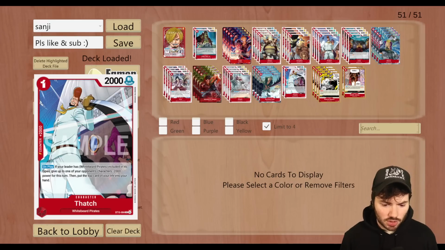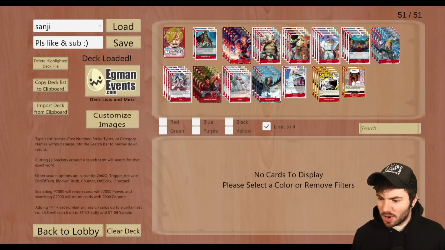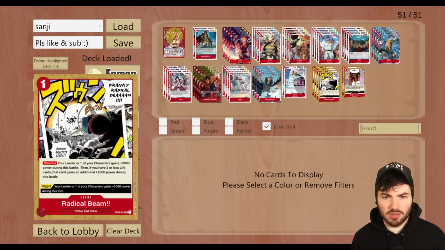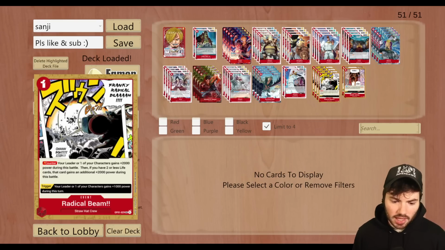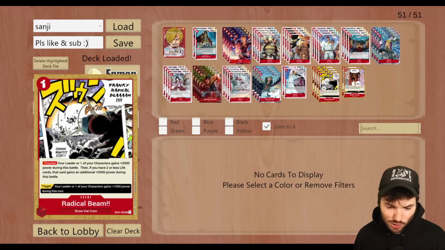This is an on-play if your leader has Whitebeard Pirates included in its types, which it doesn't, so the effect doesn't matter. I'm not going to read the rest. This is just a searchable 2K. And then we're running 4 of the Radical Beam from OP01. This very simply is a 1-cost event that for the most part will be a plus 4,000 because if you have 2 or less life, it gains an additional 2,000 power during a battle, but if you need to use it earlier, if you're not at the 2 or less life threshold that this card usually requires you to be at for the full power, you can do a 1-cost plus 2,000 power. Don't advise it. I would hold on to these for late, but you can use it whenever you'd like.